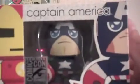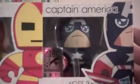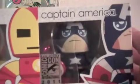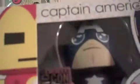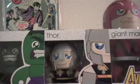And then Captain America. The blue they used on him looks a little darker than the blues they've used on previous Captain Americas. I actually don't have any here to compare with, but I might have to do that at a later date. Then, like I tried to show a little earlier, you can see the shield in there. It's behind the sticker a little bit, so it's kind of hard to see, but it's there in his hand. The previous ones had been removable. I assumed if I opened this up, that shield would be removable as well. Then you can see the A on the top of his mask there, and the star on his chest, so they're decently detailed for how small they are. They got in the general points of the uniform and everything.